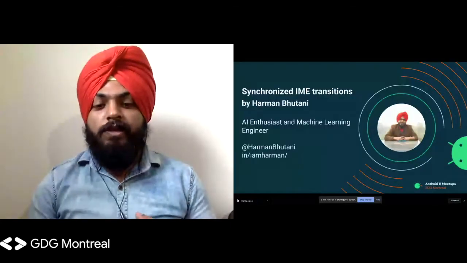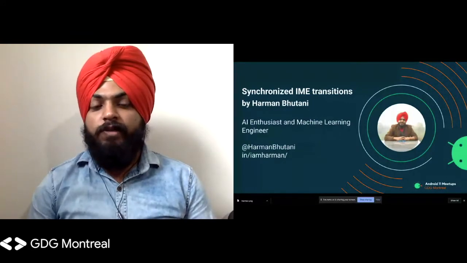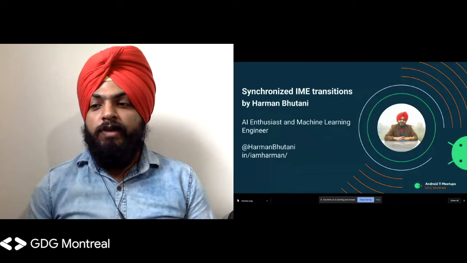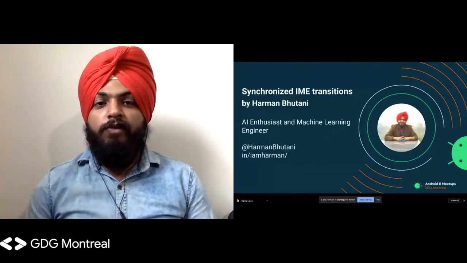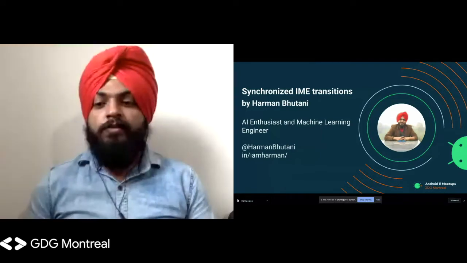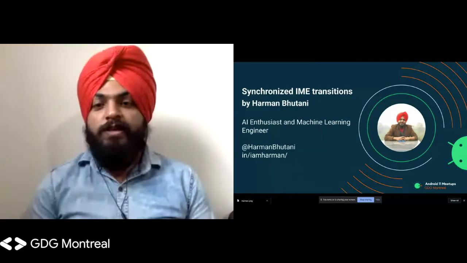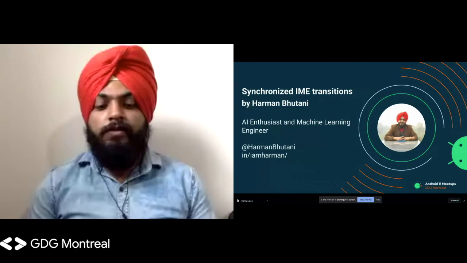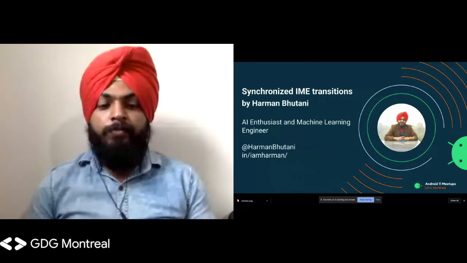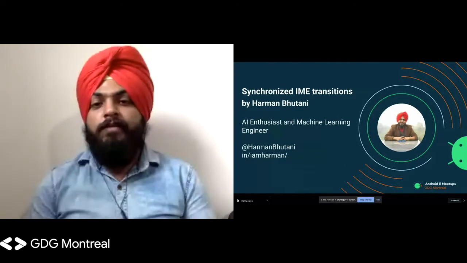These are all the inputs that we can provide to the Android OS, be it a soft keyboard or a touchpad input, under the IME API. And this was supposed to be released in Android 10, but because they didn't get a sync between the frame rate and the app frame, they postponed it to Android 11.